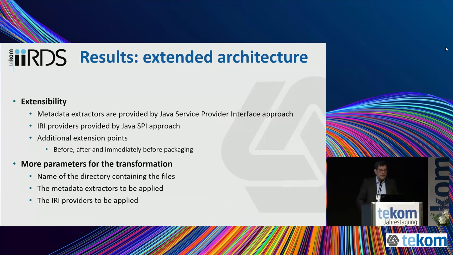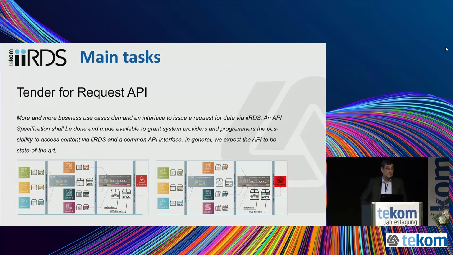I think I already mentioned this one. The second tender: a tender we knew we would need right from the beginning of iiRDS. I mean, think about the R in iiRDS. R stands for request. And up to the beginning of 2024, we didn't have any answer for how to request iiRDS data. But we knew all the time it's not only about packaging, it's not only about the transportation and a metadata vocabulary. We should also think about a standardized way to retrieve the data, to retrieve the topics and the metadata.